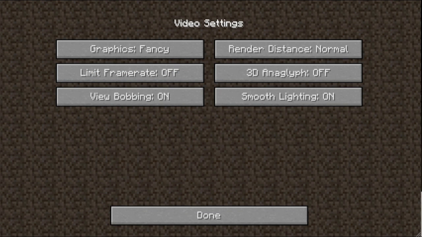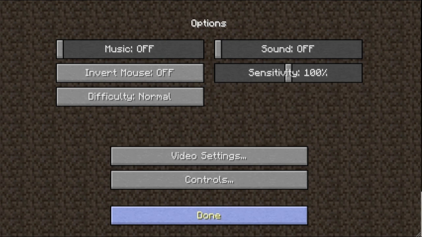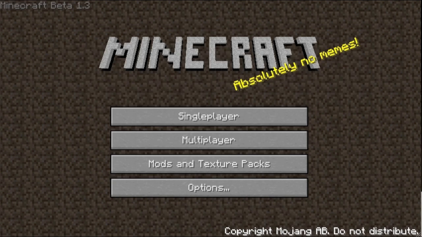Click video settings. Boom. So what we got new here is smooth lighting. That was made by Mr. Messiah, and Notch decided to integrate it into the game. And it looks really good, too. If you haven't checked it out yet, check it out. It's awesome. It just makes the game look so much smoother.